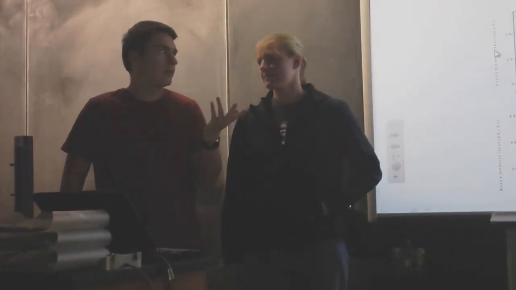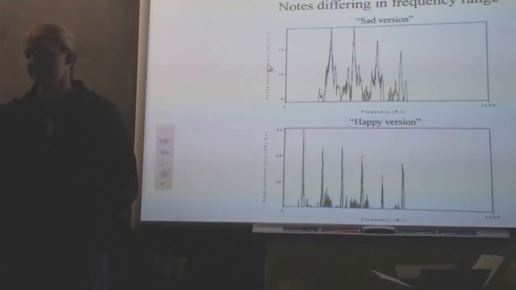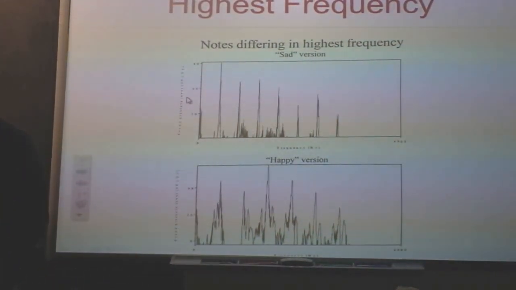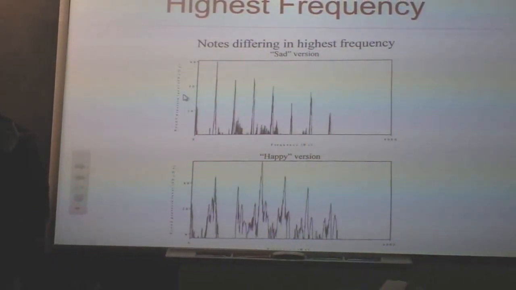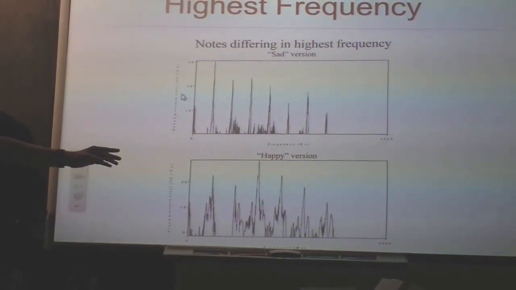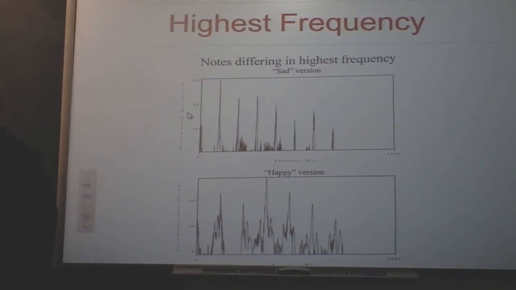When you play a note it's never going to be a perfectly pure pitch, because that doesn't really happen in nature unless you have a computer program, so this just measures the range within each note. Highest frequency is related to the frequency range but it just finds the highest frequency in each note. This shows that the happy notes had overall a higher highest frequency than the same note in the sad piece.